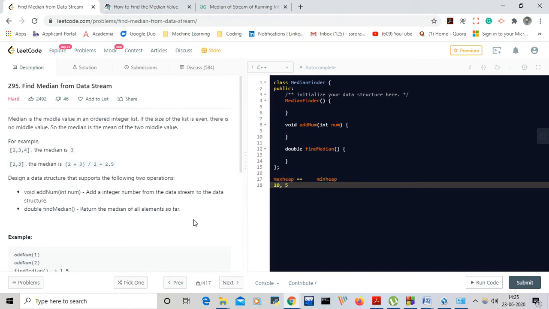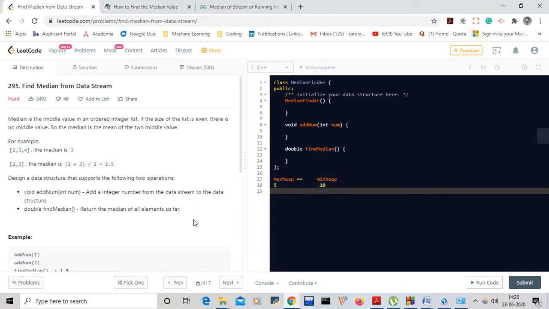Now we remove one element from the max heap and put it into the min heap. If you remove one element from the max heap, 5 would remain and 10 would be removed, which we push here. Now at this instant we see that the size of the max heap is equal to the size of the min heap. We don't do anything. If you want to find the median of these two numbers, we just pick up the top two elements, take the average, and we are done. In this case the answer is going to be 5 plus 10 by 2.